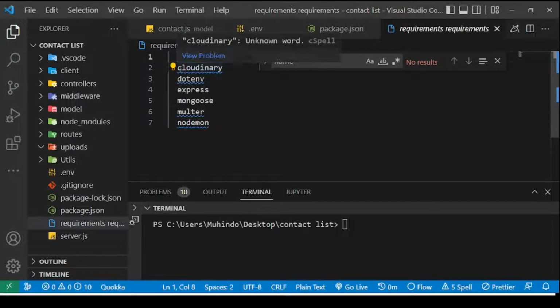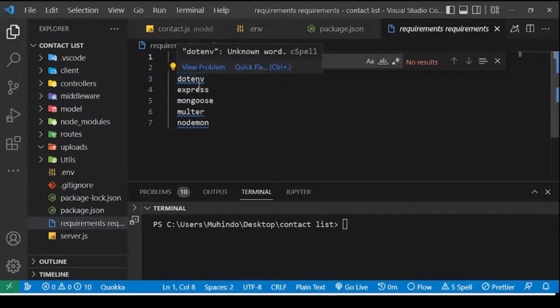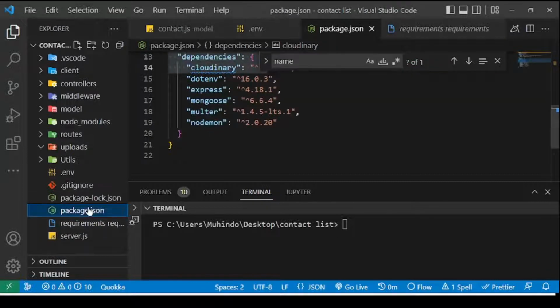For the backend I need to install these: Cloudinary, dotenv, Express.js, Mongoose, Multer, and Node.js. If you go to our package.json file, you'll find everything already installed, which is quite interesting and saves time.